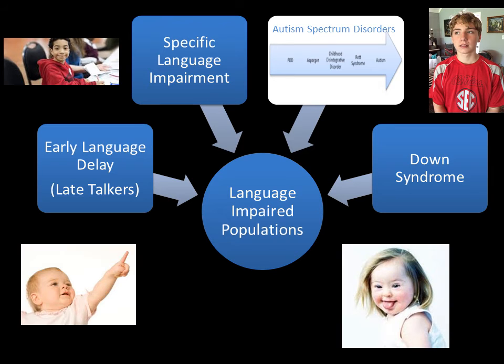The primary impairment for autism spectrum disorders is pragmatics. That's those social skills. And one of the earliest indicators is joint attention. So if we notice that children are not developing that skill of joint attention, when the parent and the child are looking at an object and the parent is talking about the object, we can start to note that there might be a serious problem with pragmatics. So we need to keep that in mind when we're looking at young children.